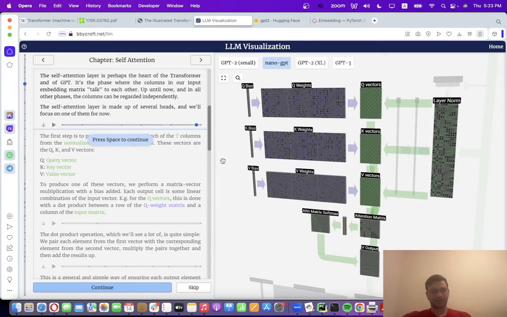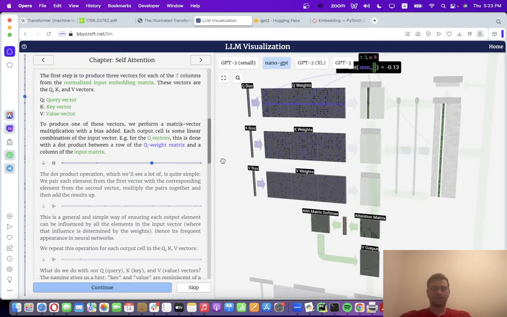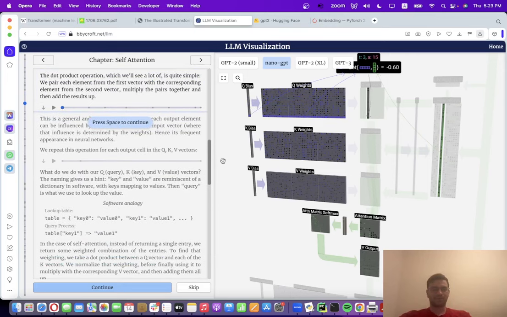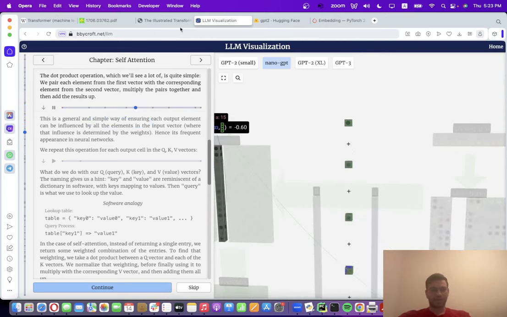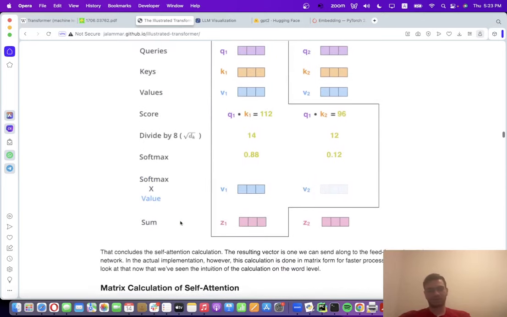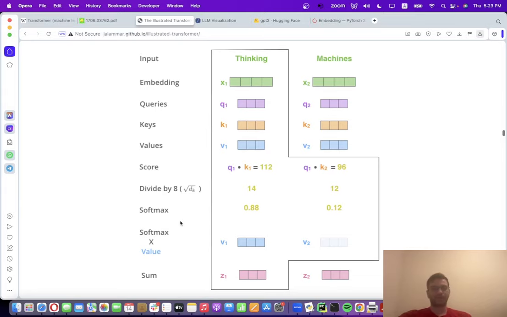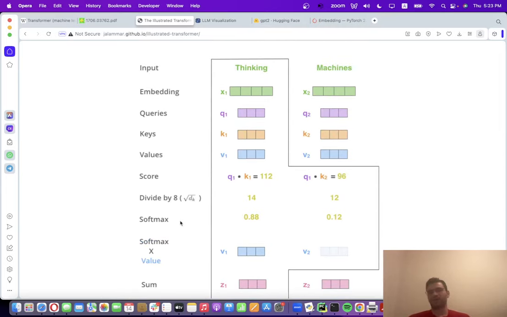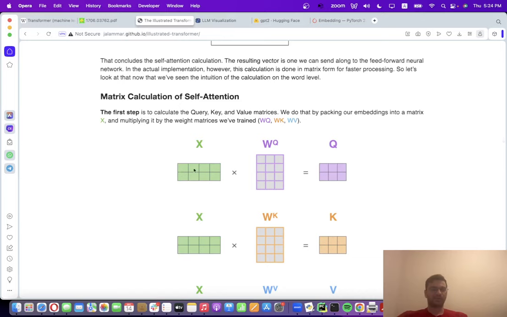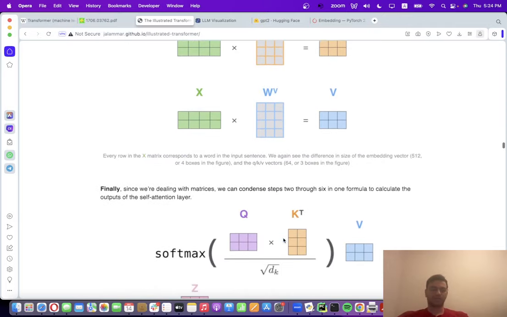So if we see this in action in the LM visualization website, we can actually see this Q vectors creation by multiplying and using matrix multiplication. Actually, what we were discussing was attention computation for each individual token. But we can actually combine all of this attention computation for all the tokens by the use of matrices. So instead of computing each individual input embedding, we combine them all into an input embedding matrix, and we use matrix multiplication to do all of this in batch, right?